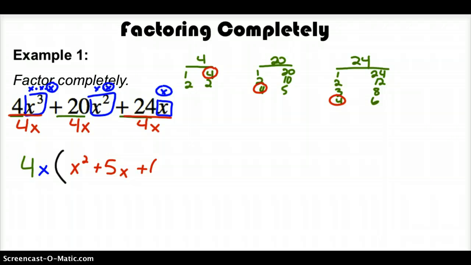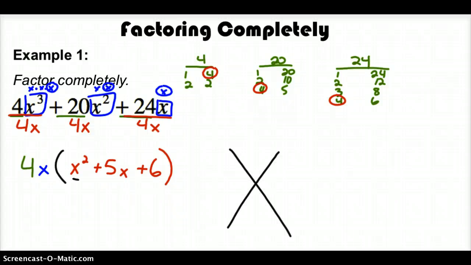So that's all we're actually going to have at this part. At this point I have a monomial multiplied by a trinomial. Now I want to look at this trinomial to see if there's anything else I can take out of here. Well, it's a trinomial. I actually think I can factor that with an x chart, so I'm going to check over here. My a, looking at this part right here, is 1, my b is 5, and my c is 6, right? So my a times c would be 1 times 6, which is 6, and my b is 5. So can I think of two numbers that multiply to 6 but add to 5? Well, 2 and 3 would work.